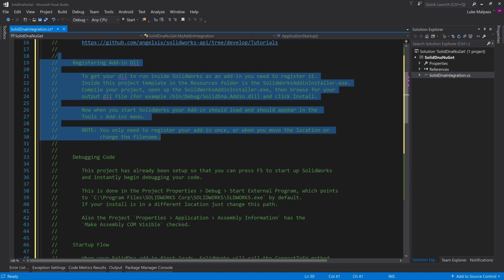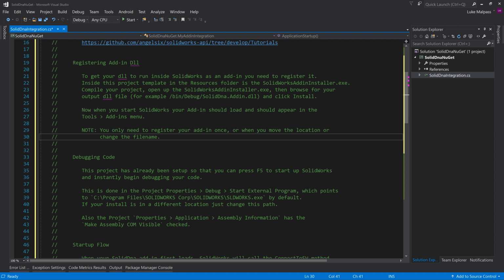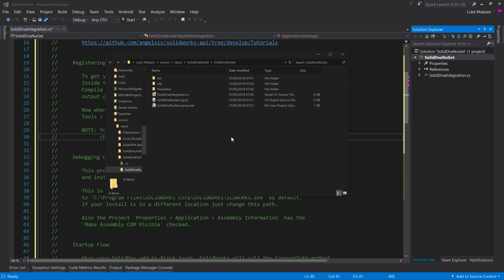So the first step we need to do at this point is to register the add-in DLL, in order to get it to load in SolidWorks. To get your DLL to run inside of SolidWorks, I'm sure you know you need to register the DLL. I will add that now. Let me just go to my existing project, get some references and resources, and paste them into this one we've made. So here's the one we're working in right now.